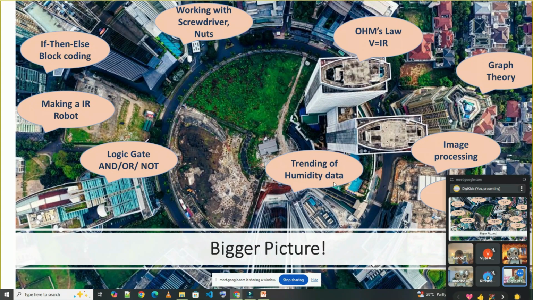Okay, activities. But you should know what your final goal is. You should know the bigger picture. Like when you are on a flight, you can see everything clearly. But once you land at the airport or reach your home, you can only see the home and the surrounding place, not the whole city. So you should keep in mind the bigger picture. Suppose you're working on a screwdriver and nut, you should still know the bigger picture. Finally, I'm going towards making a robot, and this is a part of it. When you are into that part, you should know what is around you. The whole robot is waiting for you.